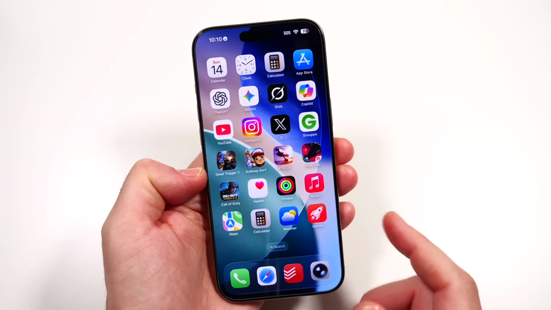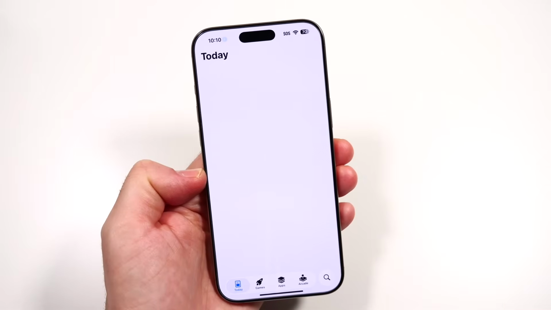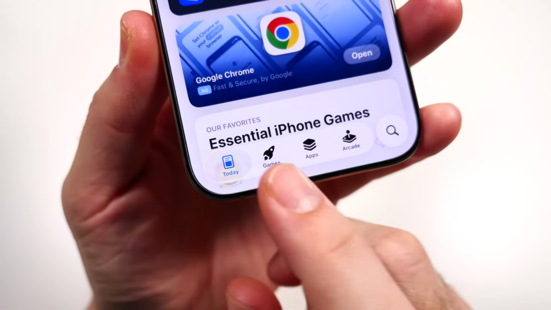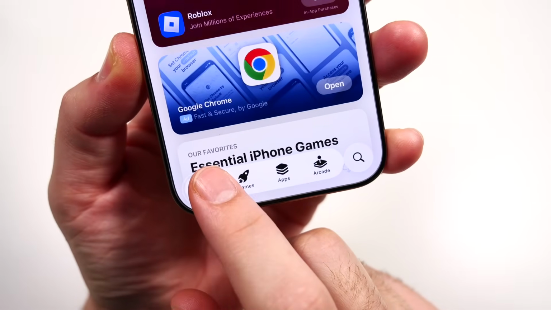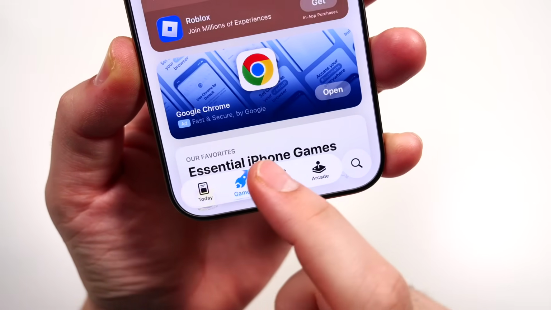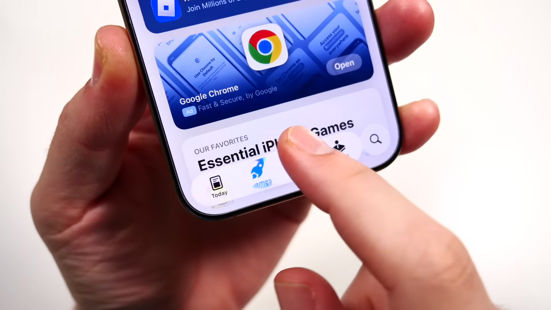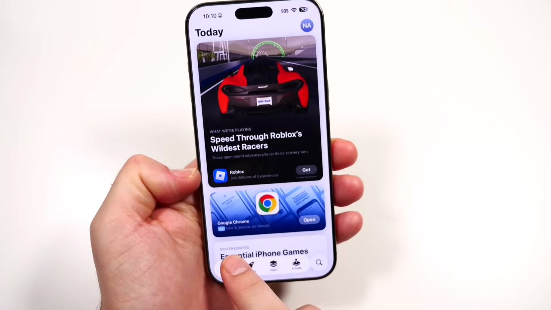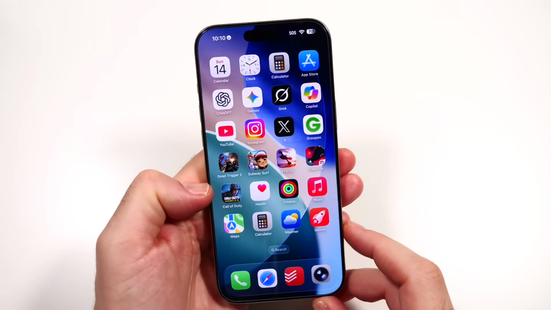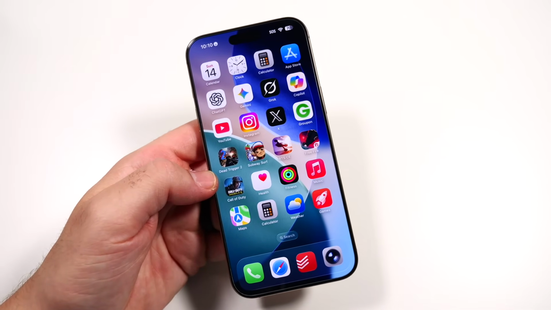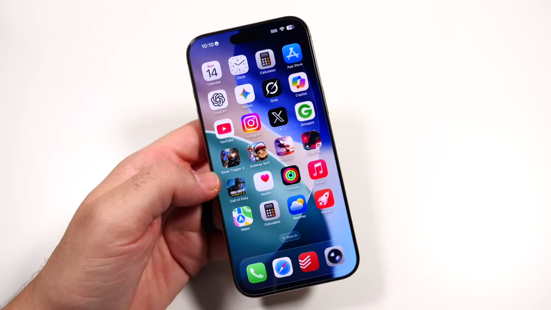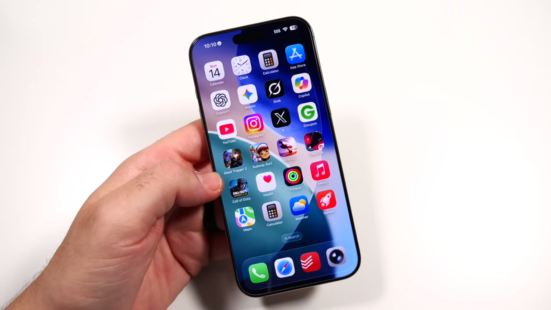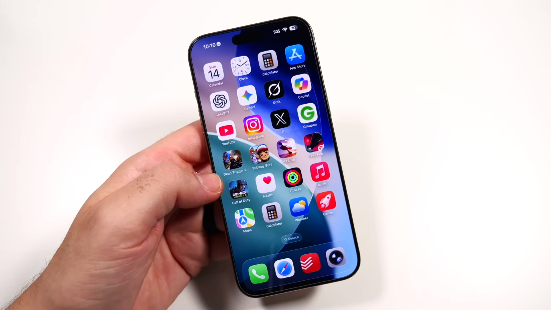Now, continuing on with the liquid glass, you're going to find these elements across the user interface, including in things like the App Store. So if we go down here and we swipe through on iOS 26, you will see nice liquid glass effects. Let me get a little bit closer there. And definitely it just feels nice to drag your finger across. It's definitely very different than other phones, which just look less polished now because of that simple update. Well, it's not simple, but that update that Apple did here makes the iPhone experience just feel a bit nicer.